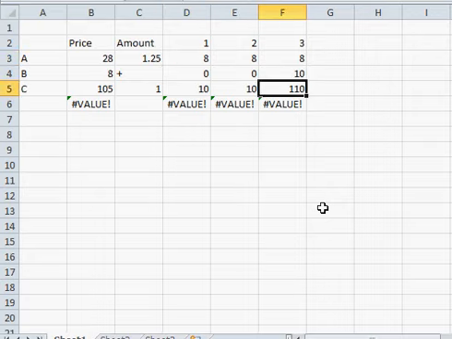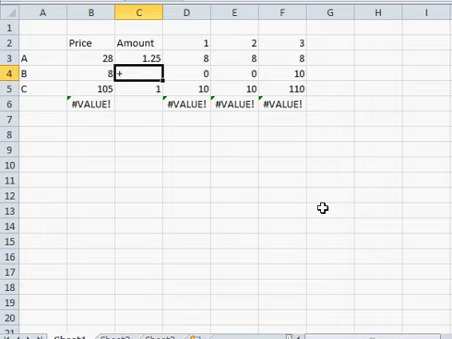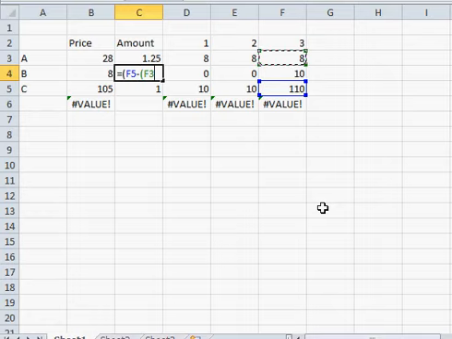Now what about this over here? So if I want this amount, I know that I'm already paying 10 here. So the amount I want is the amount I need, which is 110, minus this payment up here. We know we're buying 1.25 of these, so I do this and that.